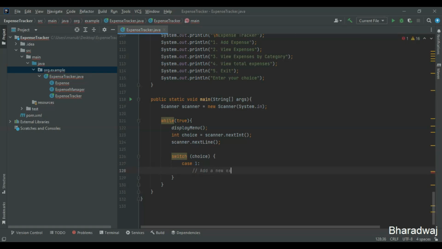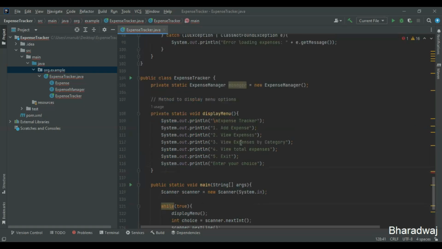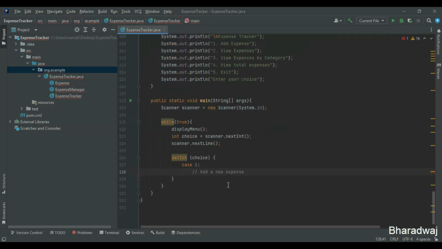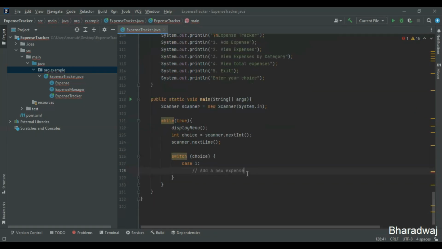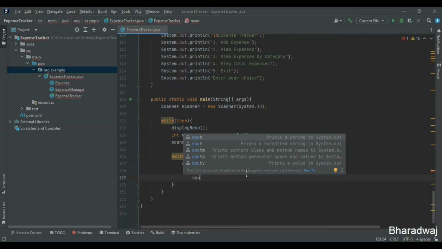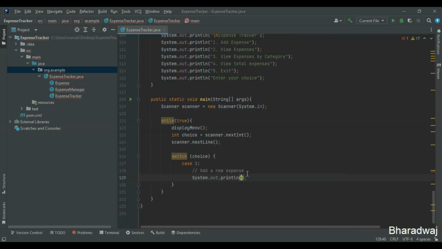Enter a new expense. If the user has selected this one, the first one, add expense. So let's add the new expense, right? In my case, I'll just give S out. What shall we print? Initially, I'll just give enter description.